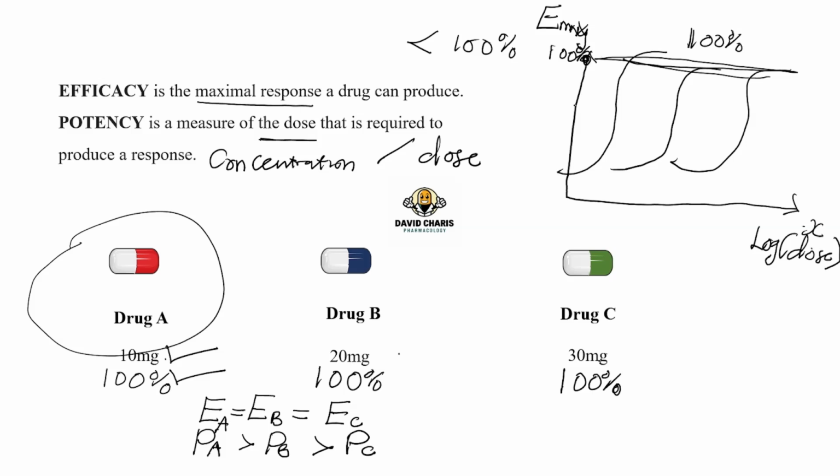Now, don't mind my dose response curve, just trying to show you something here. Now, plotting the potency, you can see that drug A is more directed towards the right. That's drug A is more potent. It has lower concentration or lower dose as compared to drug B, as compared to drug C.